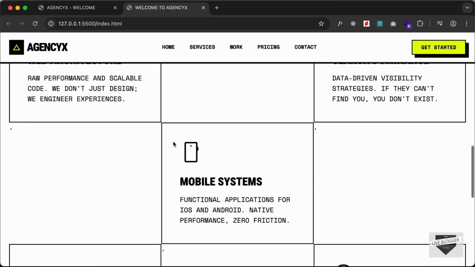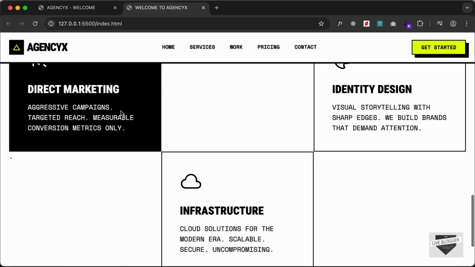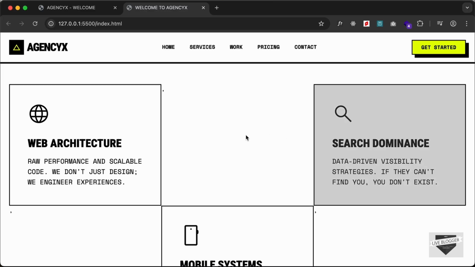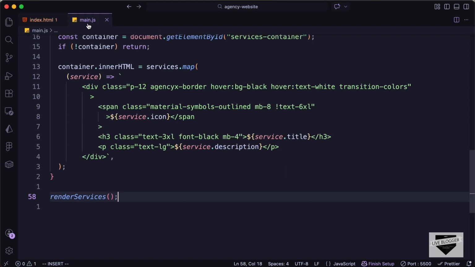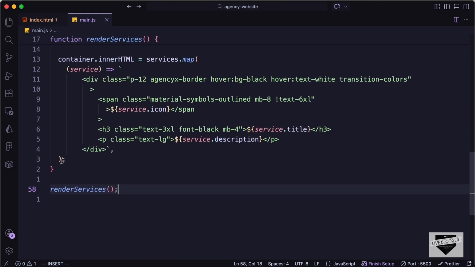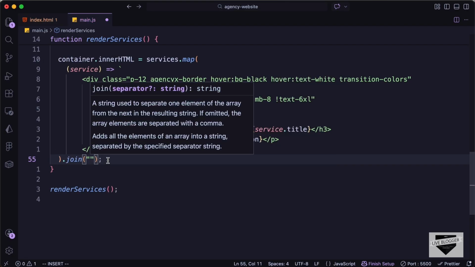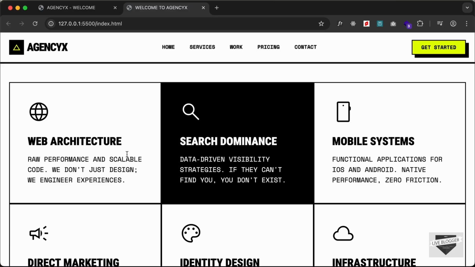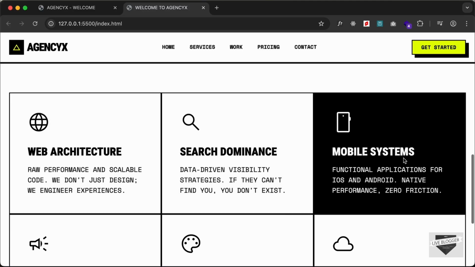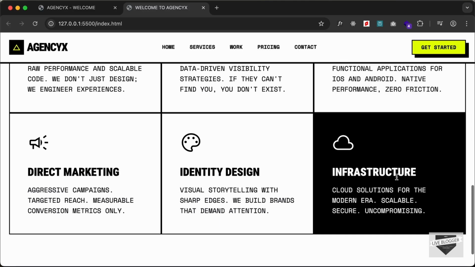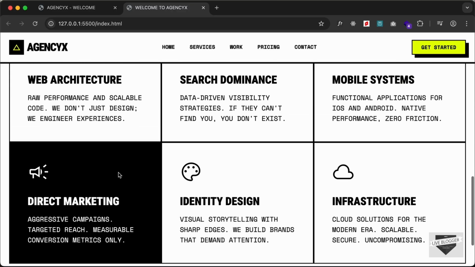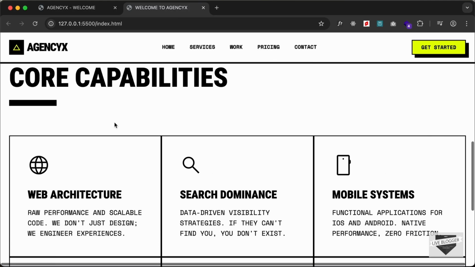And now we can see that all the services are displayed over here, but we have these gaps over here. And to fix this, here in the JavaScript code, at the end, we need to type .join and an empty string. So now if you go back, we can see that all the services are displayed over here. So the hover effect is also working all right. And with that, we have completed designing the services section.